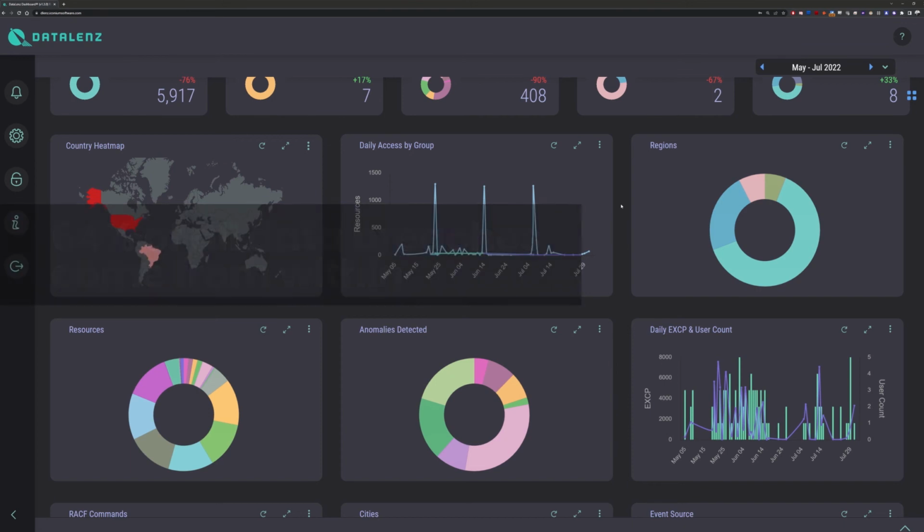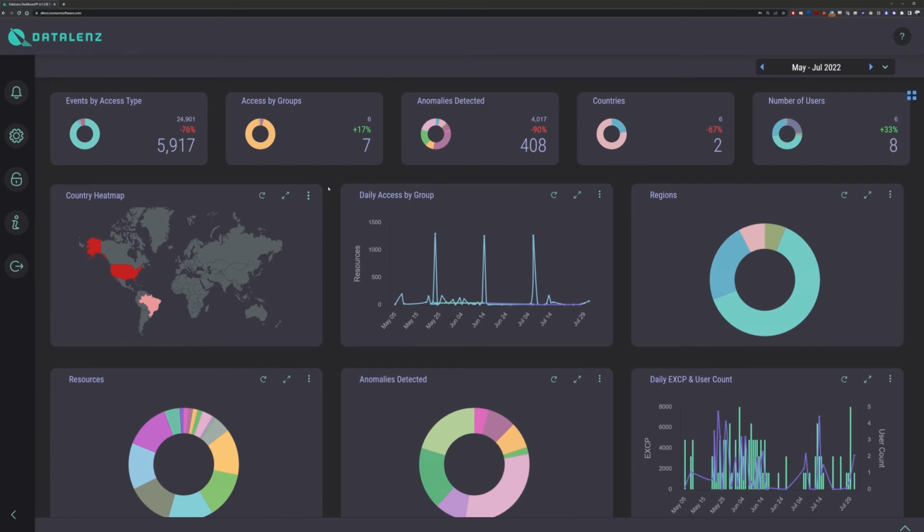We just say, hey, this is unusual for this particular user. And the power of DataLenz is that it provides insight into how your data is being consumed by your users. These anomalies would be nearly impossible to see with just reports. You need a tool like DataLenz to take this huge amount of data, compile it down to something visual, and give you the knowledge of when something is out of the ordinary. Right, and drill down into how your data is being accessed. It's important to know that, and it's insight that you don't have today.